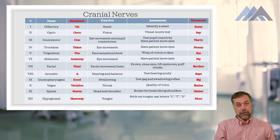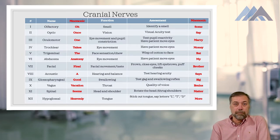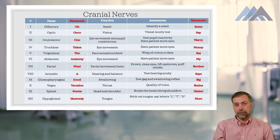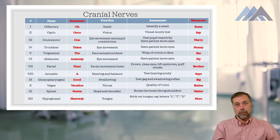There's a chart on the screen, also found in the handout, that provides these mnemonics. The first mnemonic: 'Once one takes the anatomy final, a good vacation seems heavenly.' That mnemonic helps you memorize the names of the 12 cranial nerves — the first letter of each word equals the first letter of the nerve, as shown in the table.